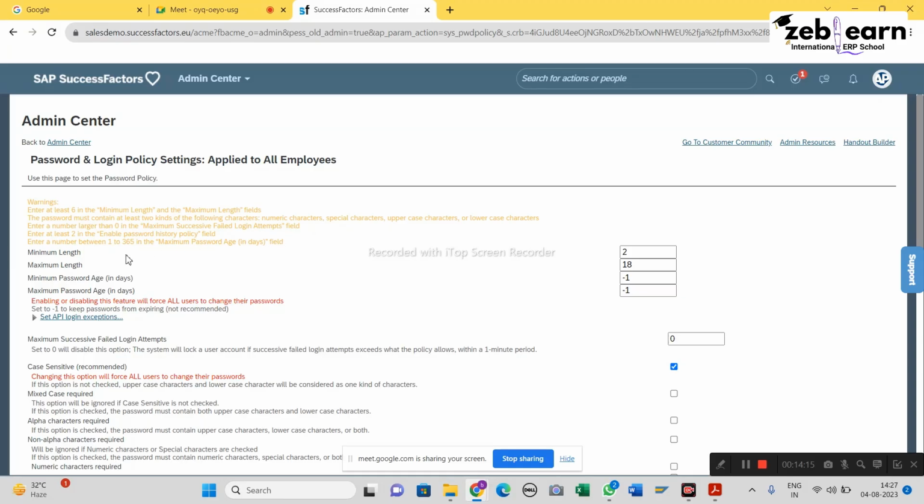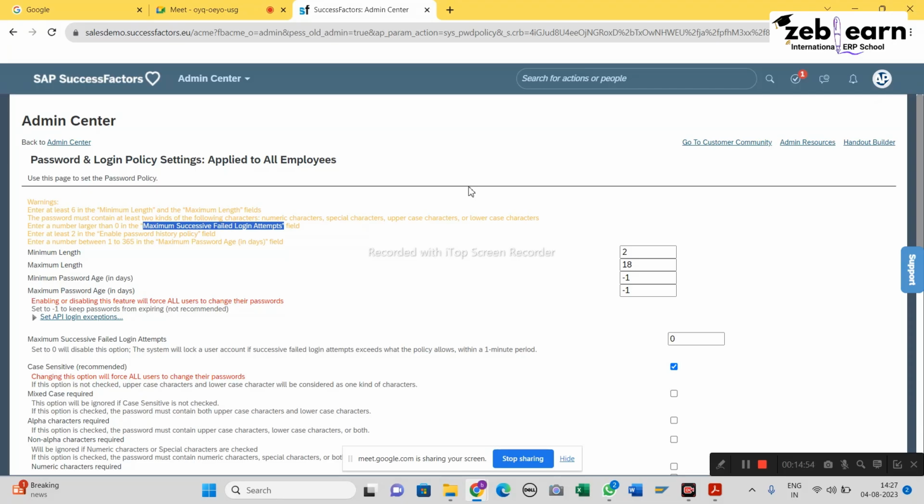Okay, so what do you mean by maximum successive login attempt? Any idea? There can be two, three users working together on the same login. I am not asking permission, I am asking the concept. I just zoomed it. Have you seen? There is some statement written.